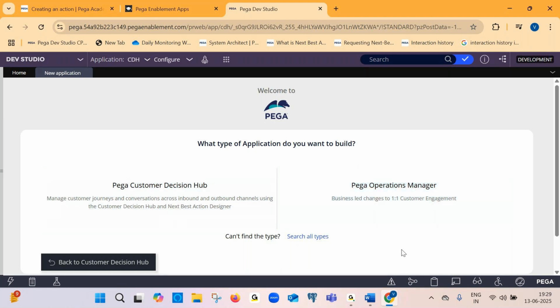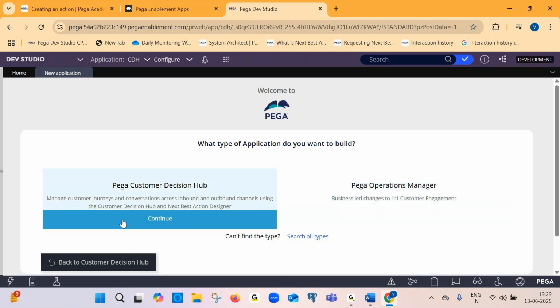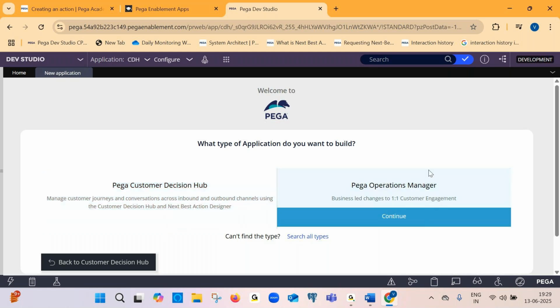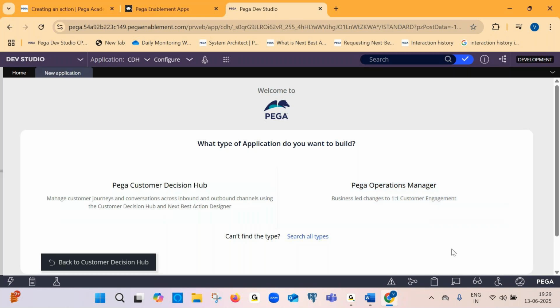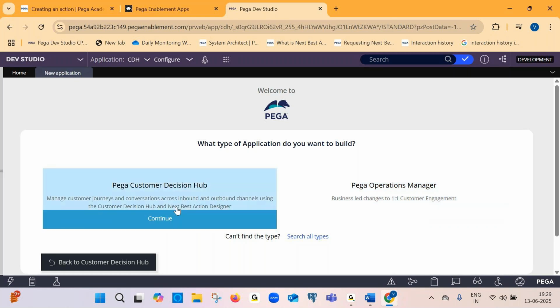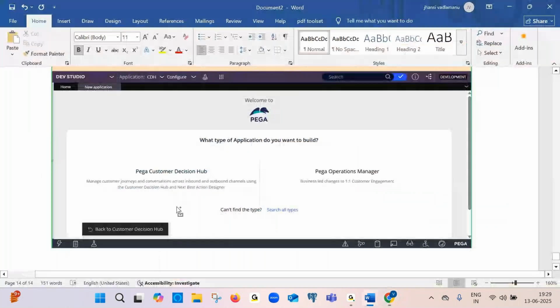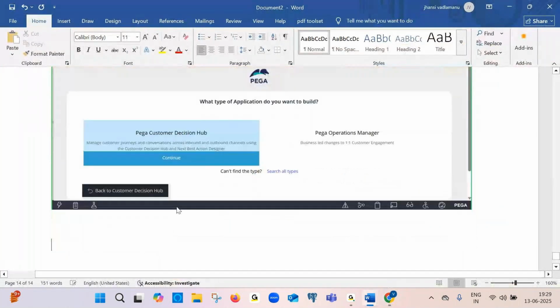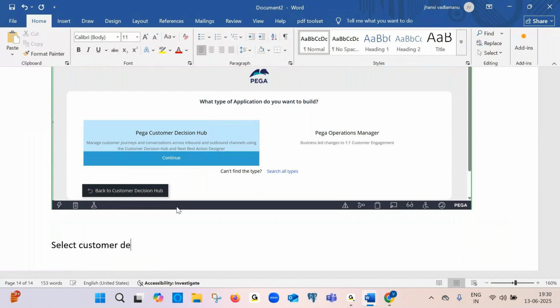Suppose you have designed a few actions related to your offers and some change is needed in that action, then you work in Operations Manager. As of now we want to create a CDH application, so select Customer Decision Hub.